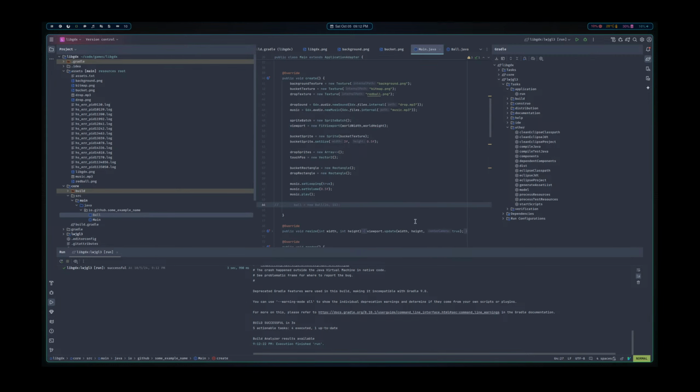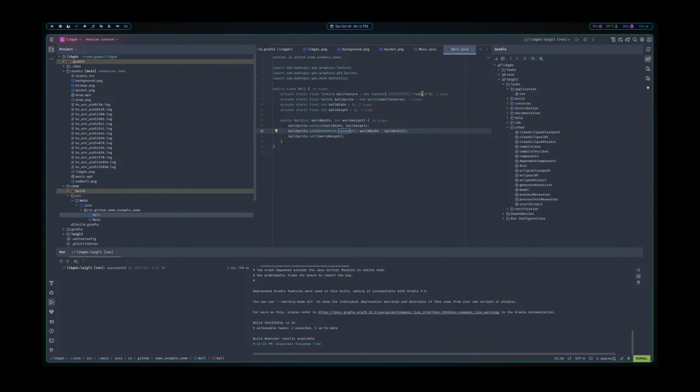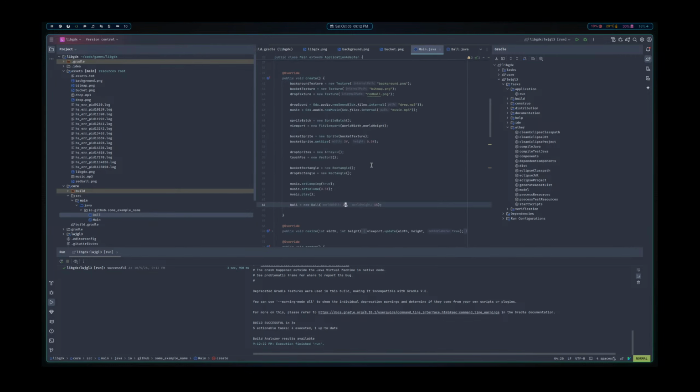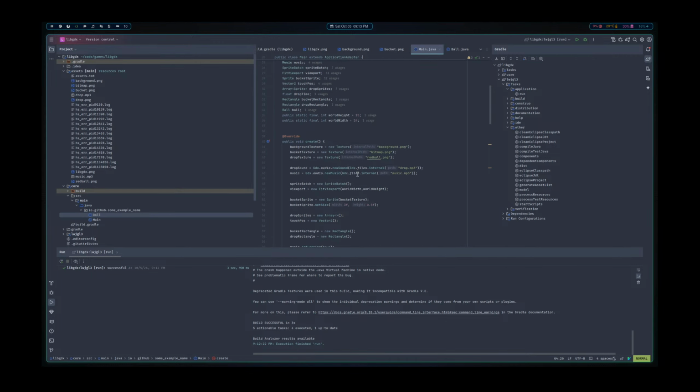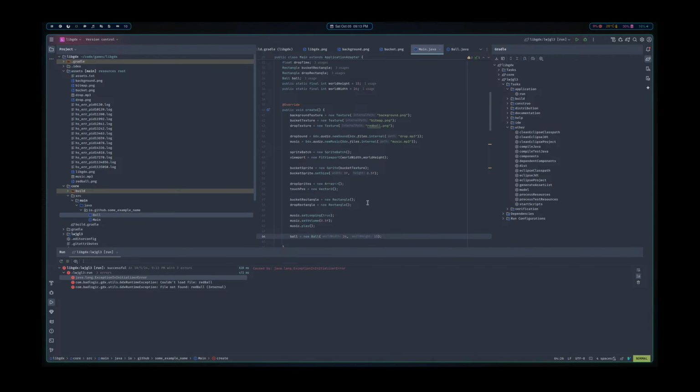So oh. Ball width. Yeah. Okay, let's remove that and not put it anywhere. And initialize it. Let's see if that crashes. It does.